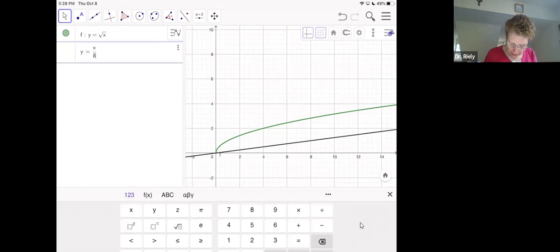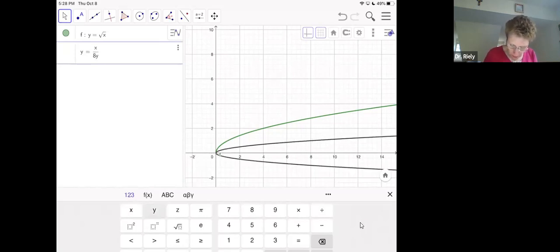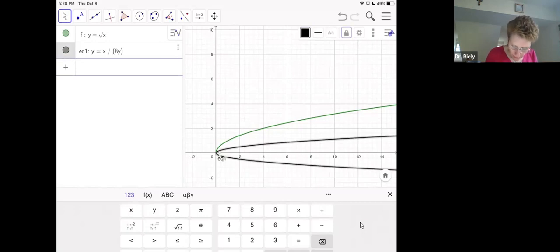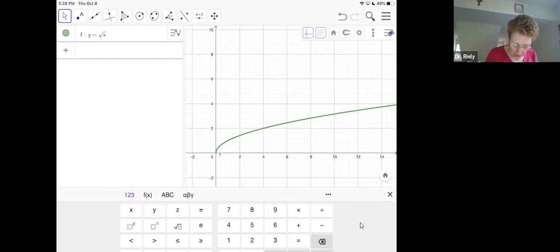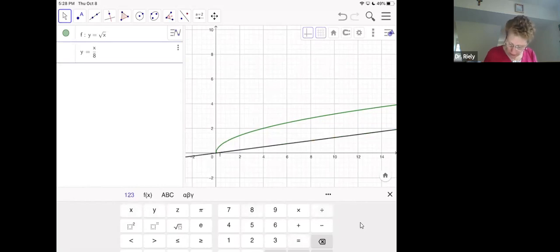So let's write that tangent line out. So I'm going to go to another. Well, let's not do that. That would be a mistake. Let me back out of that. So hold on, can I edit this? Why don't I just delete that for right now, and I'll go back and fix that. So this was supposed to be y equals x divided by 8. Okay, so now I'm ready for the next one.